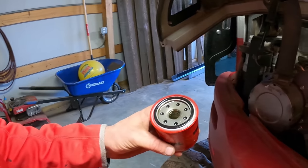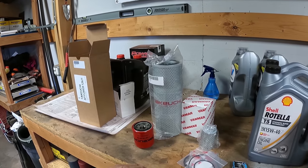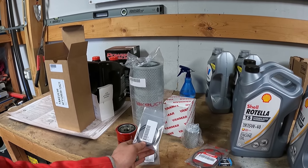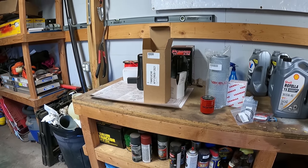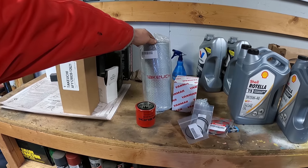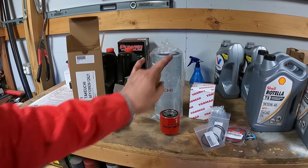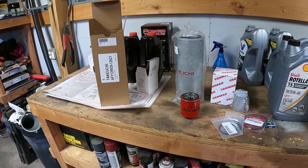And like I said, for all the filters, so the two fuel filters, a pilot line, oil, hydraulic, air, and then these O-rings are, I think, for the hydraulic on the lid that goes on there. And then these are for the water separator and the pilot line. I think I've spent $250 or whatever on all these, which, everything's kind of gone up. This filter right here is either 70 or 80 some odd dollars. The oil filter is, I think, still under $10. And then this one may be 30 or 35. I think the pilot line has gone up to 40 maybe. But really, it's not too bad.